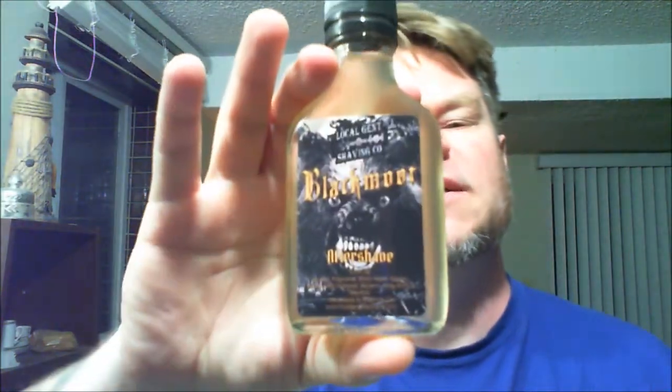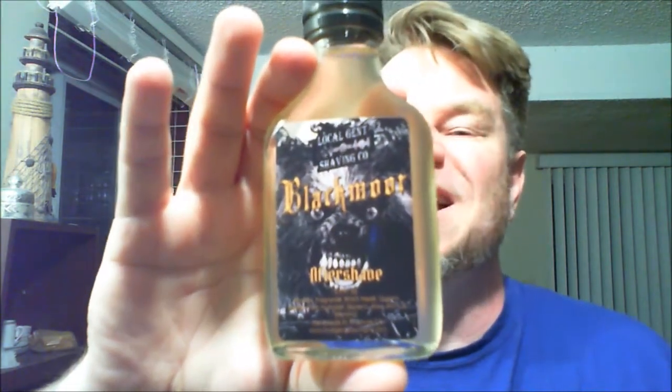Robert over at Local Gent has done an excellent job on this Blackmoor blend. I really am digging it. And to me, it definitely is a kind of cooler weather scent. It's got some nice warm notes in there. Yeah, I'm digging it. I will wait to try the EDT for when I have some time.